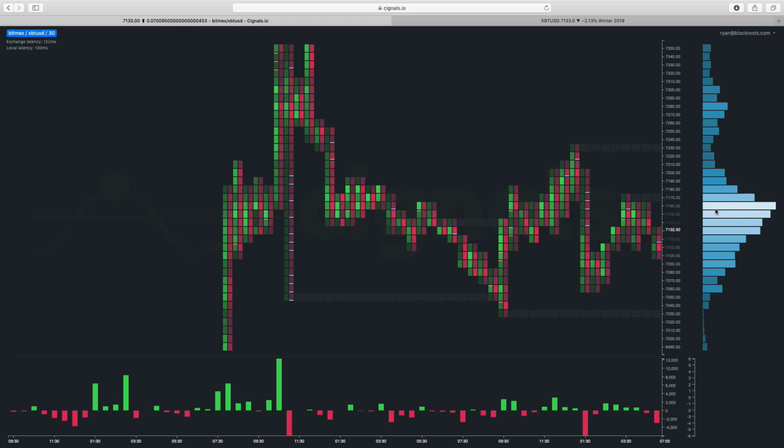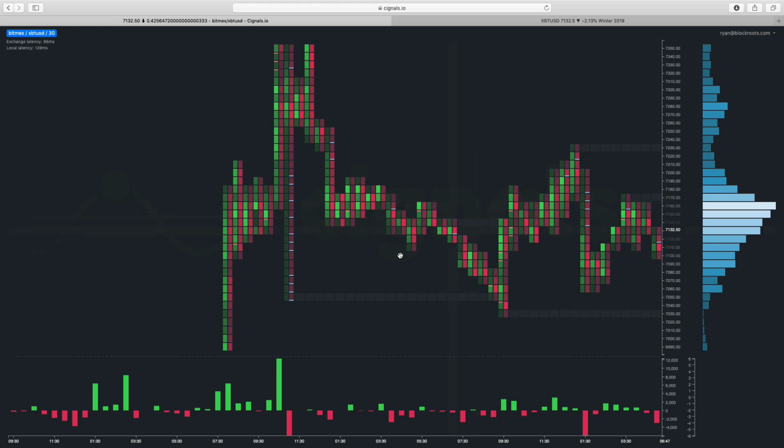Okay, and then the darker portions are where volume drops off. And then you can see that as the profile is built, it shows us where these distributions are mainly occurring, or rather where the battle is occurring. Based on where we're looking right now, it's clear that most of the volume is in this area right here.